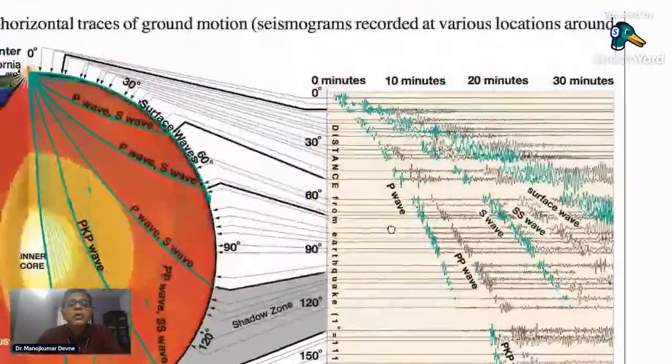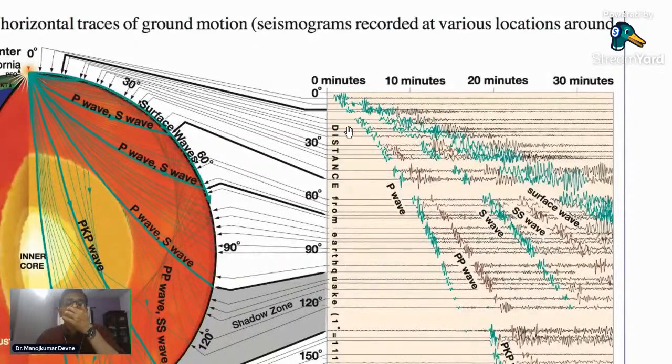Okay, you'll see that the first of them to strike and to be experienced are the P waves, and that's why they are also called the primary waves. Now, what is the direction of propagation, etc.? Propagation and direction of wave movement is already studied in physics, but we are going to look at it from a different point of view as far as geography and earthquakes are concerned. The actual functioning is going to be the same, let me tell you.